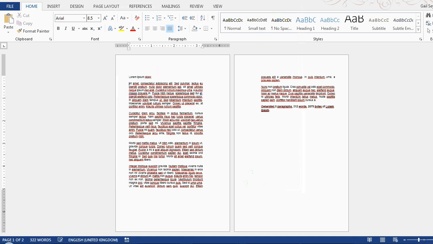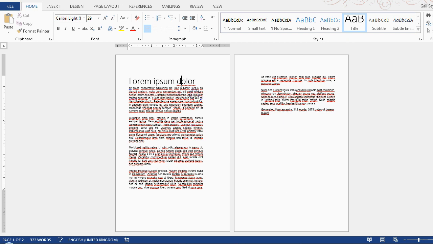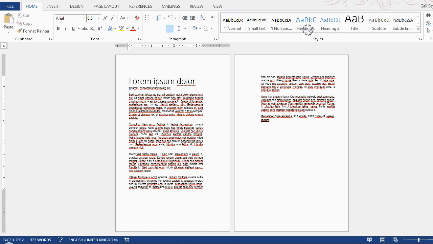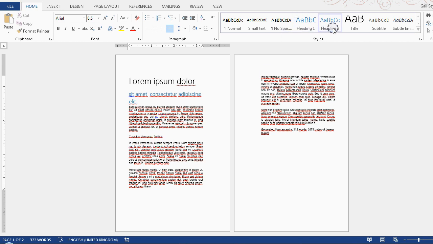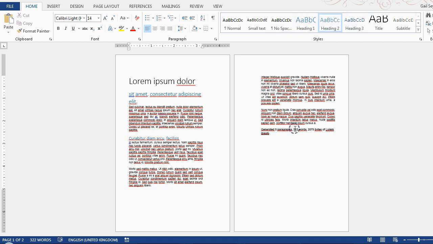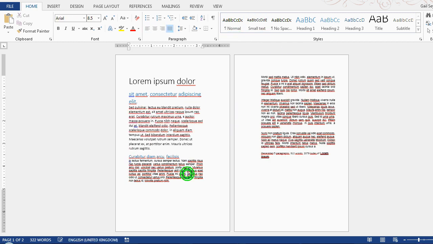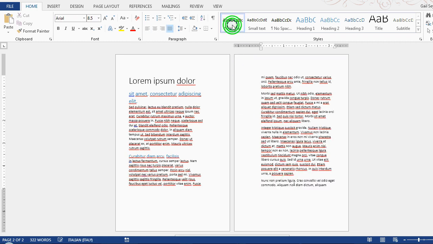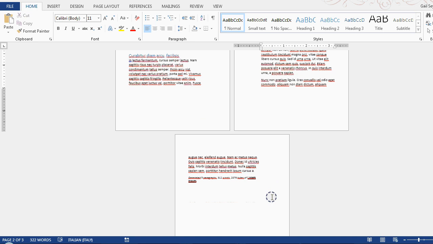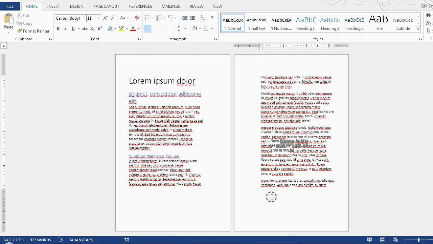And now, just to show you the effects, I'll put the title, heading 1, heading 2, and I'll change this last bit to small text. If you watch what happens when we click on normal for each of these paragraphs, you see how much it spreads out. And that's giving you the standard text based again on book canon and on established principles.